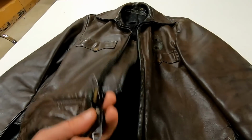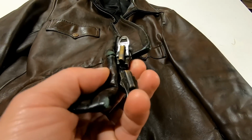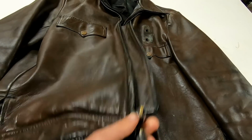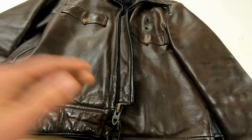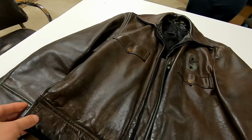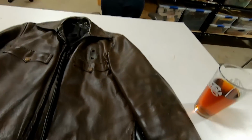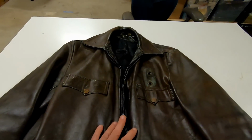But again, here's another way to tell if they're early. The actual zipper pulls. They're Talons, they're original, they're early. They're the bullet-shaped ones too, which I usually only see on U.S. Army or usually firemen's jackets and police jackets like this here. Excellent piece though. It's got the snaps on it. And there's a few issues with the snaps. They can be fixed, they can be repaired. Nothing on this is anywhere beyond repair. It's a fully wearable piece as it is.